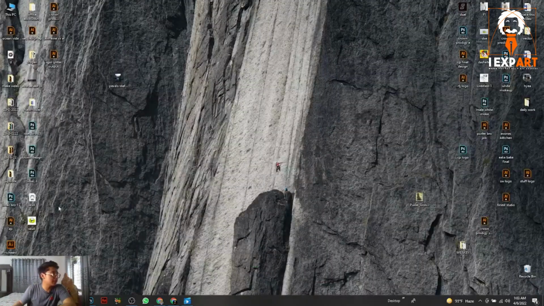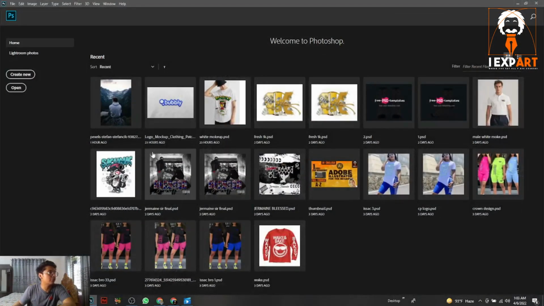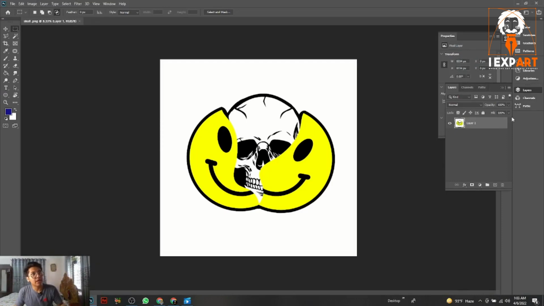So let's take the images I have, just drag and drop. Always remember that if it is locked like this, you have to unlock it, and then you work on this layer. This is the layer panel. To copy the layer, select the layer, press Alt, then click and drag and drop.